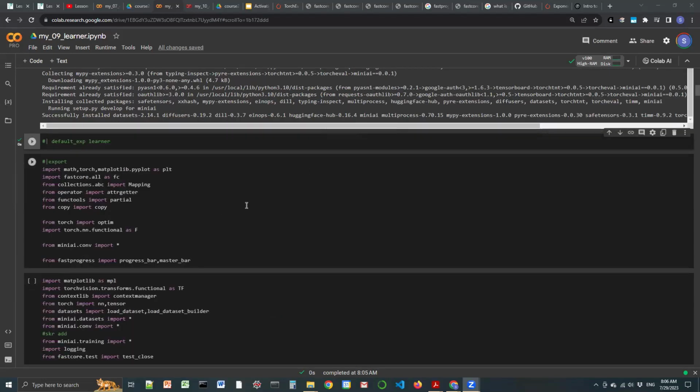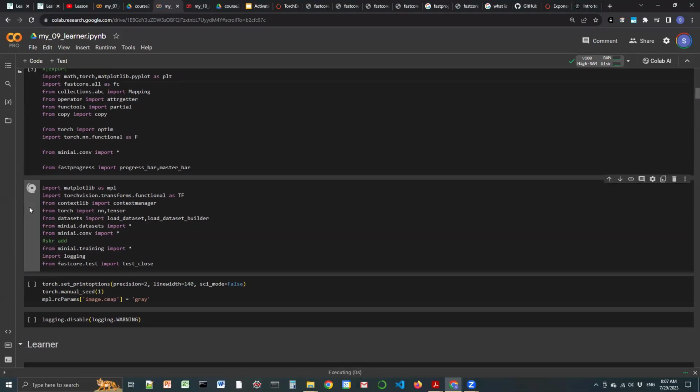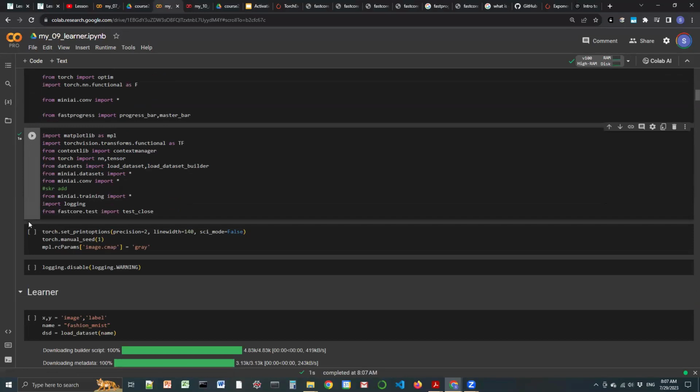FYI, if you try to run this notebook, at least I encountered some difficulties. I had to add a few things. Maybe I was playing around with it too much and modified some things, but if you do, ping me on Slack, and I might be able to help you get around some problems I saw. But anyways, moving along, we import some of the required libraries and tools, and I had to add this training import. I don't know whether that was needed.